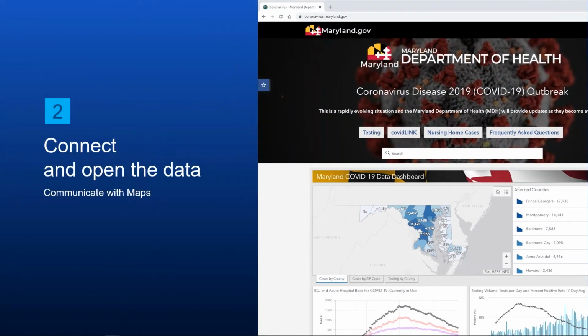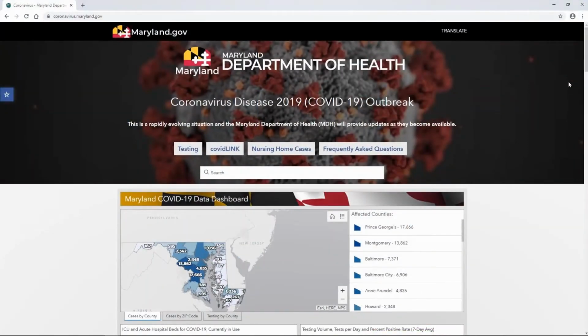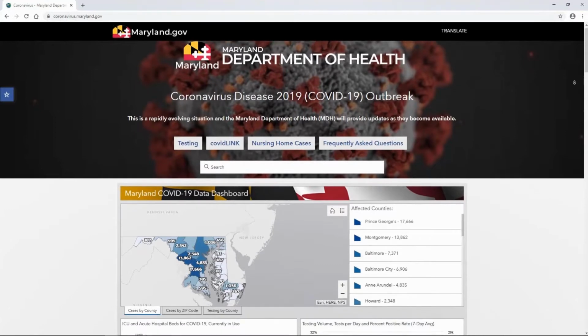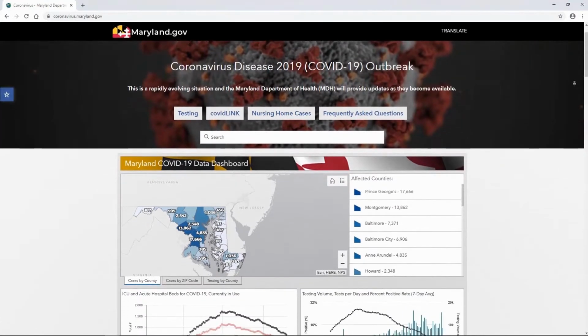The second lesson learned is connecting and opening the data. So I actually just moved out to California, and I didn't know my town very well. And I expected this data to be open in public. I moved out to California right in the beginning of the pandemic. And I wanted to learn more about what my town was doing in response to COVID-19. And honestly, any information around COVID-19 in my town would be helpful.